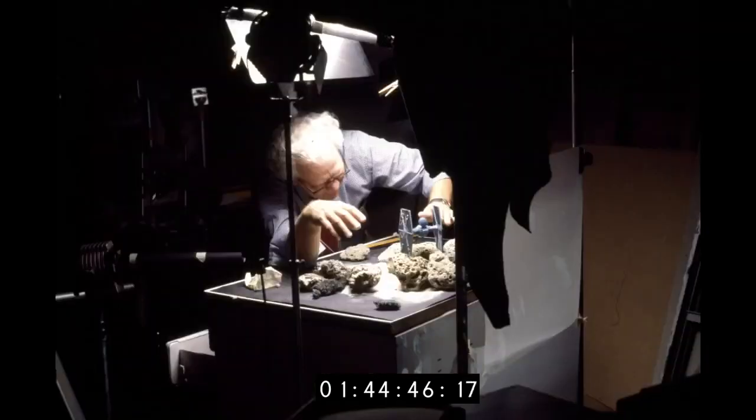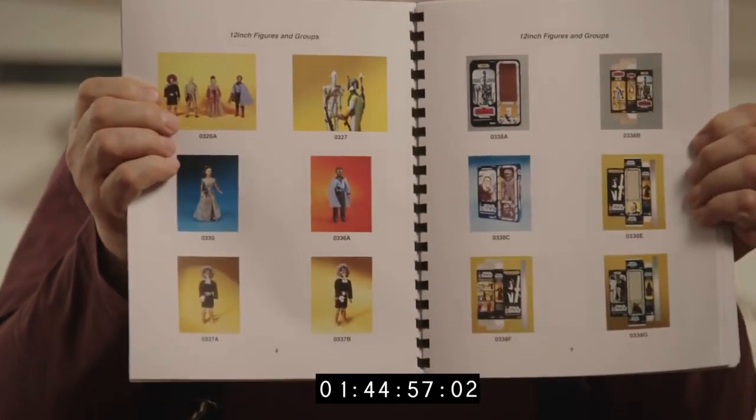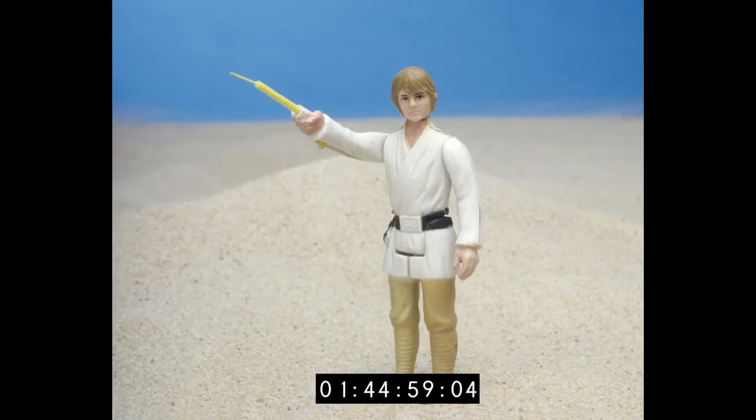With a lot more toys came a lot more packaging. So Kenner's go-to photographer, Roy Frankenfield, called for backup. My name is Kim Simmons, and I was an independent photographer that did a lot of work for just Kenner, the man who shot Luke Skywalker. When I started, fresh out of grad school, I was making $5 an hour.